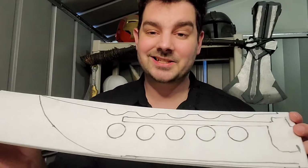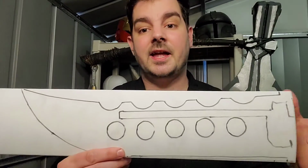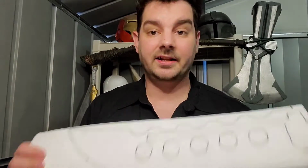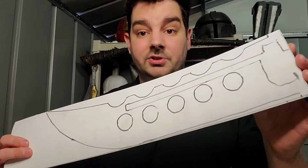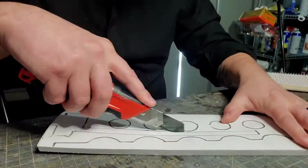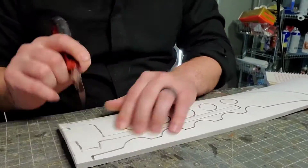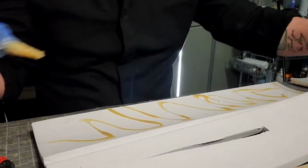Also, it's going to be a lot easier to cut out all as one thing than try to cut out individual pieces and try to line them up as we go. They could cause misaligning and a lot of cleanup work that we don't want to do. Alright, so let's go ahead and do that right now. Let me show you. Now the only thing I'm going to cut out right now is going to be the middle where the wooden dowel is supposed to go, in the middle of the blade. That's going to make it a lot easier to glue everything together.